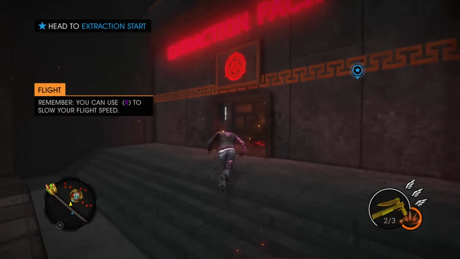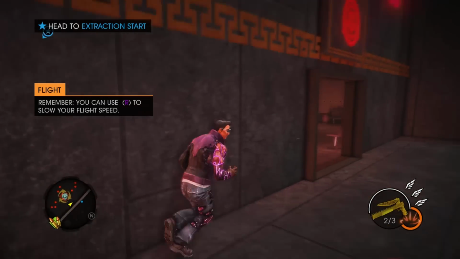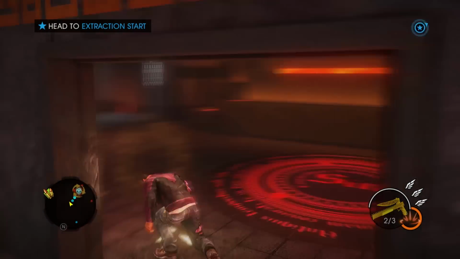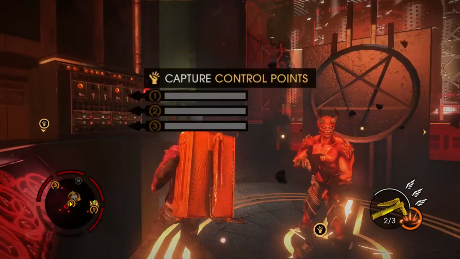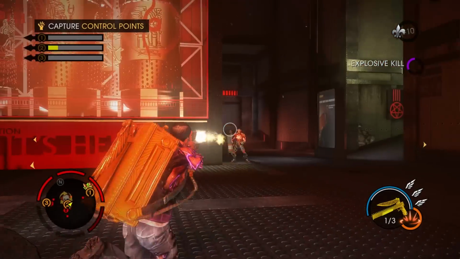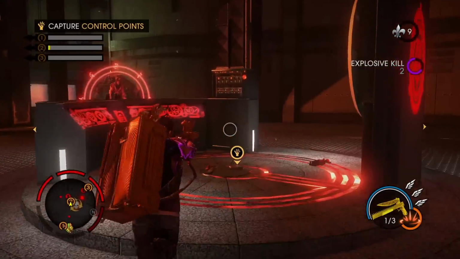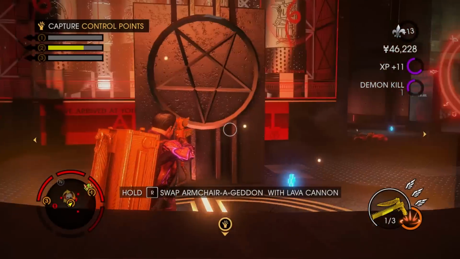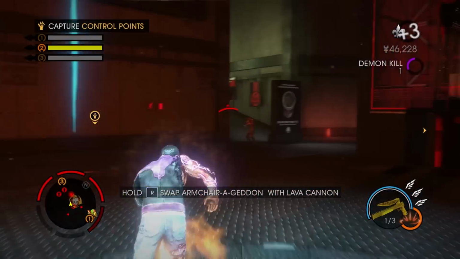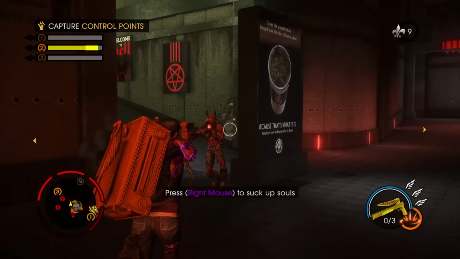The extraction mission is a control point-like mission to open up the section here. So that's a new element that was added. I have to capture the points, and I have to hold these points too. So let's take this point and then walk off of it, and you'll see what I'm talking about.